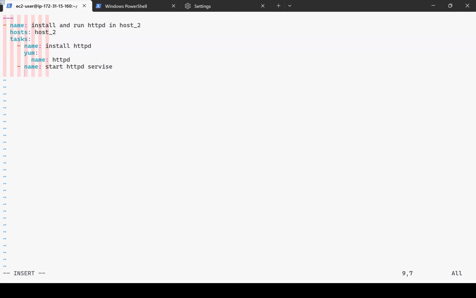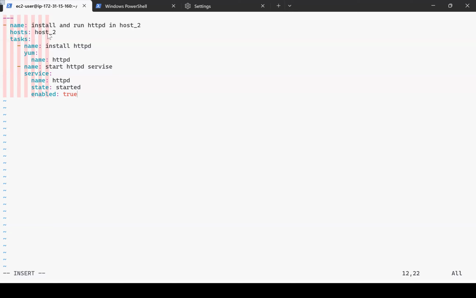So now my module would be service, and then the name of the service is HTTPD, and state would be started, and enabled would be true. Okay, so all this information we are providing to the service.